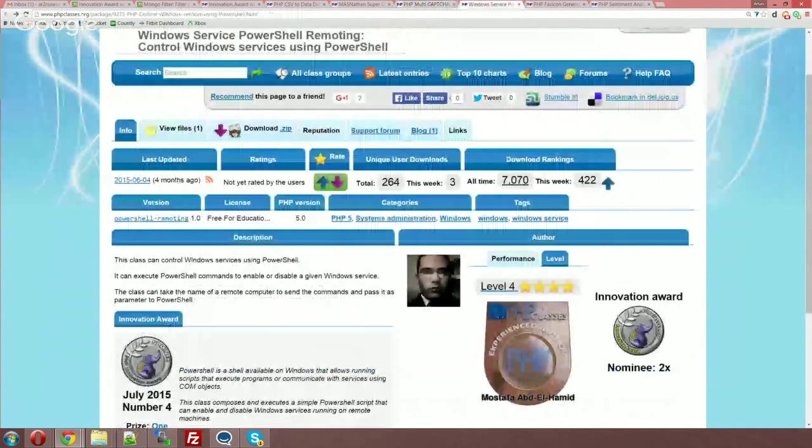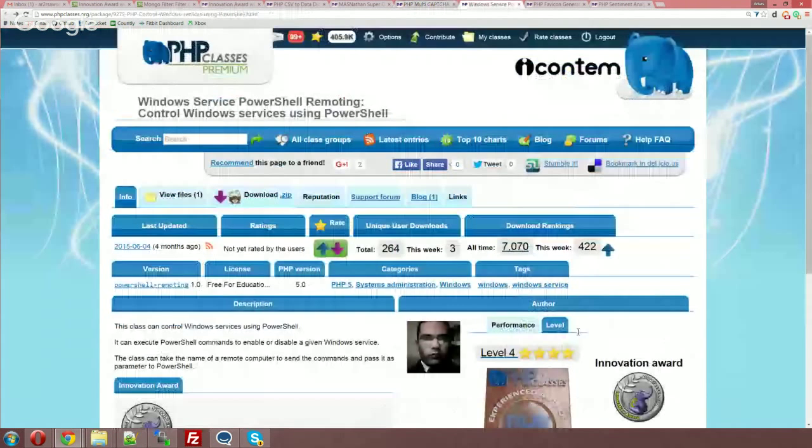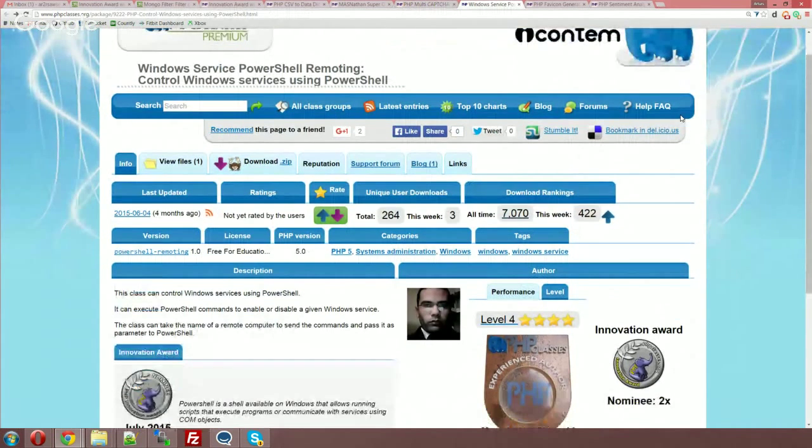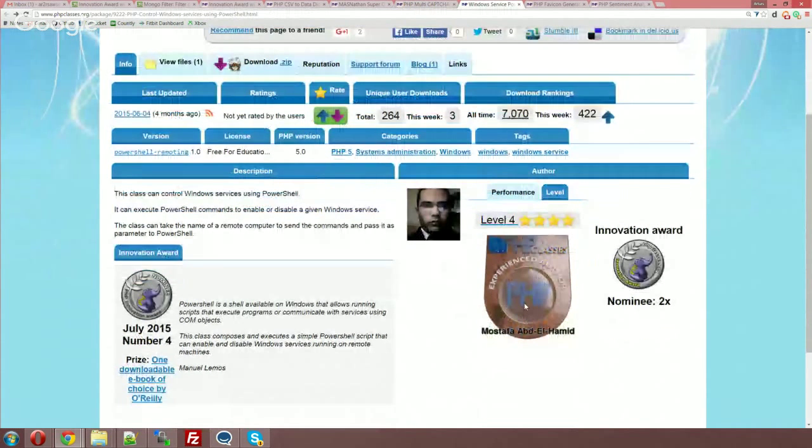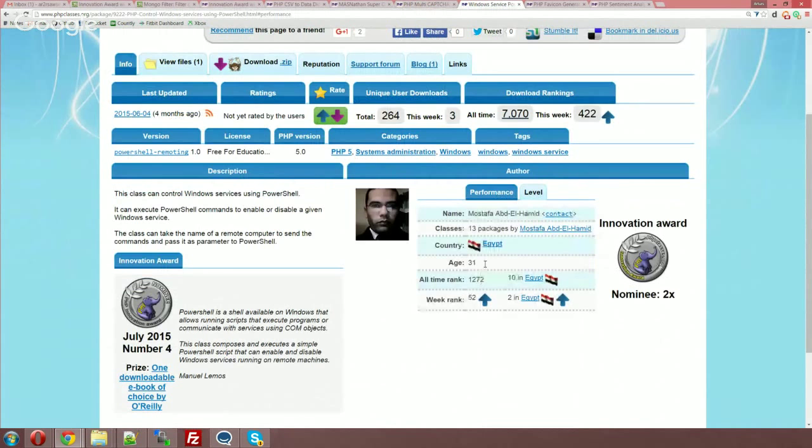And the next package I wanted to comment on is Windows Service PowerShell remoting. At first I did not understand why it is a PHP package, but it allows you to execute PowerShell commands or scripts through PHP. It was developed by Mostafa Al-Hamid from Egypt.